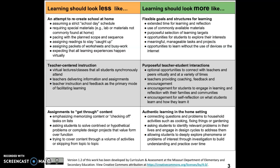These recommendations come from people who have been in the online teaching community for a very long time. We also need to make sure that we're being careful of what materials we're asking students to use, and that when we are selecting the learning targets to follow, we're really being purposeful in the ones that we're picking. So they need to be a little bit more of the essential standards and less on just every single target that used to show up on a MAP test. Because as you guys know, we are no longer held to the same MAP test standards for the rest of the school year.